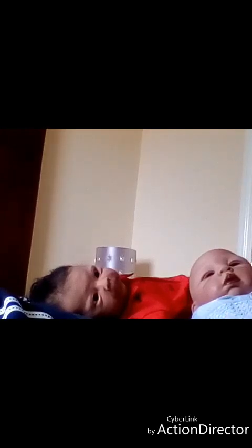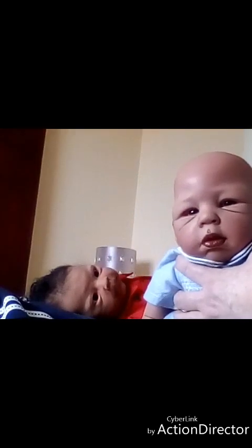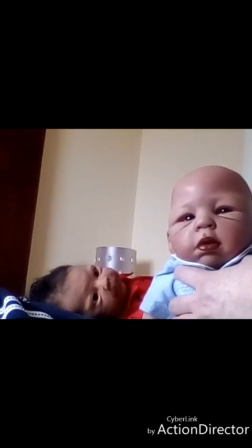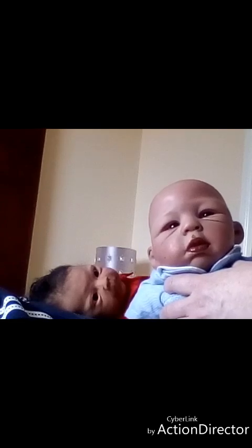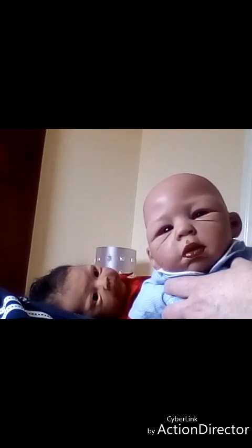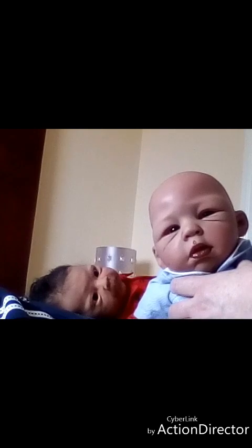I'm going to change the little ones now. I'll start with Bria — I'm just not too sure what to put on her. She was fed last night and the nanny looked after her. So today we're going to take them with us and they're going to have fun. These ones are really stiff because this is a new outfit on her. I was going to put a little pink rubber suit on but I think it might be too warm, so I'll try one of these wee onesies with the cats.